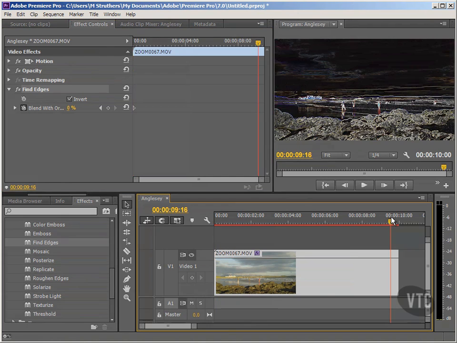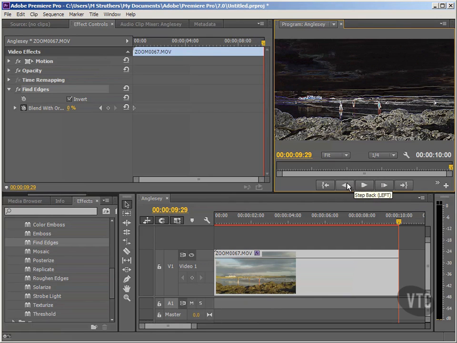So what we need to do next is place our CTI right at the end of our clip, or rather we don't want it exactly at the end of our clip, because in essence what we are doing is we are at the beginning of the next clip, albeit there isn't one there at the moment. But if I move my CTI right to the end, then what we are doing is we're picking up the first frame of what could be the next clip. What we need is the last frame of our clip, this existing one, or at least a few frames in from it.